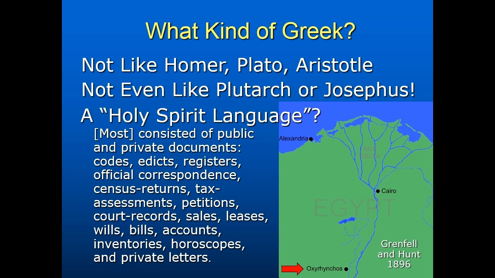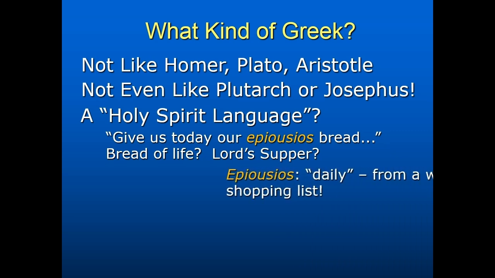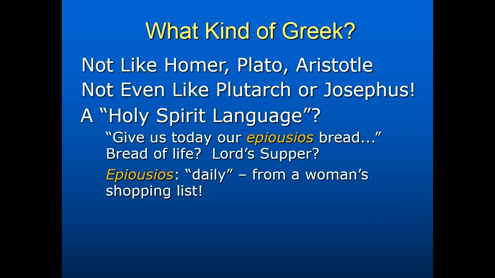Just one example. In the prayer that Jesus taught his disciples, he told them to pray, "Give us today our epiousios bread." Commentators had struggled with what that meant, because in all of the literature of classical Greek, that word never appeared. So what might it mean? Was Jesus saying we should ask for the bread of life? Or was this somehow related to the Lord's Supper? And then, among the Oxyrhynchos papyri, the word turned up. On a woman's shopping list, epiousios meant daily.